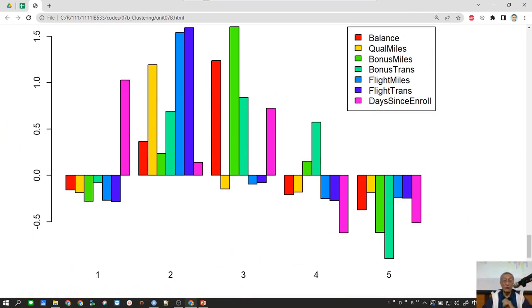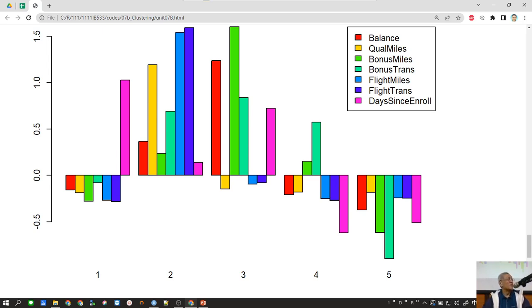Looking into the characteristics now, what is the most important group of customer? Which group of people will generate the most revenue for us? Can you tell from this graph?